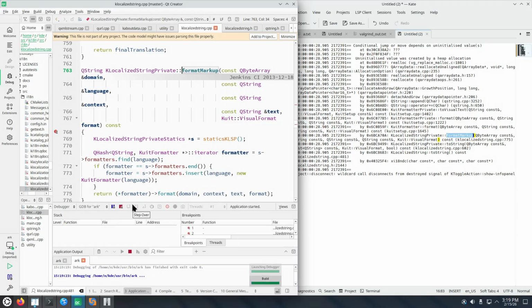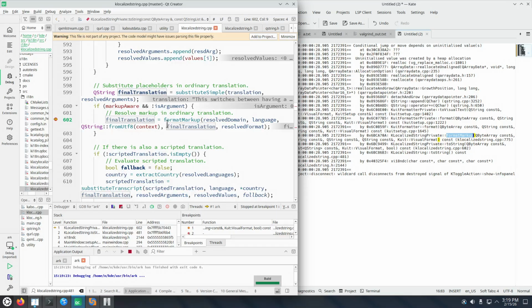We're using the CMake build configuration debug, yet still it's really hard to step into the correct method. Because F11 doesn't go into format markup, it goes into QString from UTF-8, into the various C++ operators that are being called here, etc., to compute the values of each of the arguments of the call to format markup.